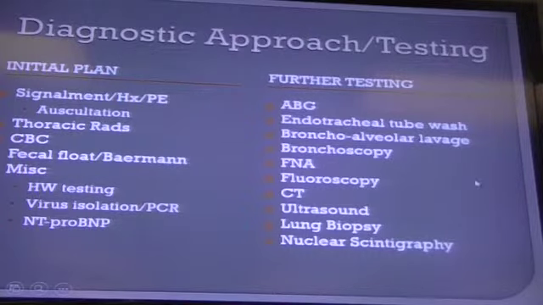If I have something very large, I might be able to do a fine needle aspirate. So if I have a big consolidated lung lobe and I'm not sure if it's an aspiration pneumonia, I can either bronchoscope it and wash it that way, or I can use an ultrasound and stick a needle through the chest on the side and get an FNA. Maybe it's a solitary mass or a lymphoma. We can use fluoro, helps us to see movement, whether I have any airway collapse.